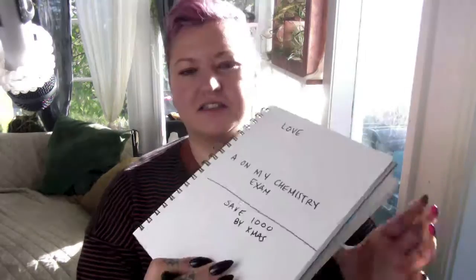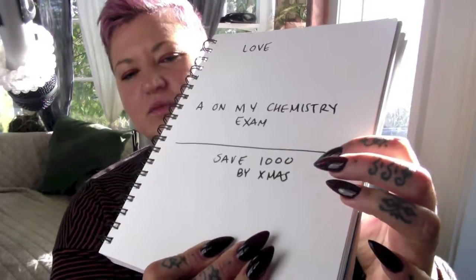So let's say, working with that, my intention is to save $1,000 by Christmas. So you can break that down to something even smaller. Save $1,000, right, by Christmas. So we can do a sigil based on that, and that would look something like this. Let's say we broke it down even more. Save 1,000 by Xmas, let's say. Right? So let's say this here is what you're working with.